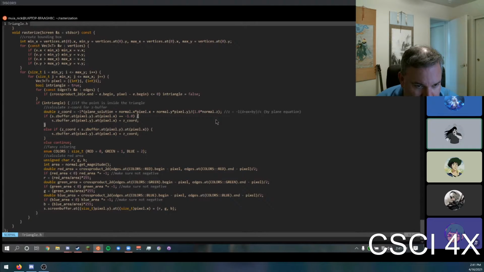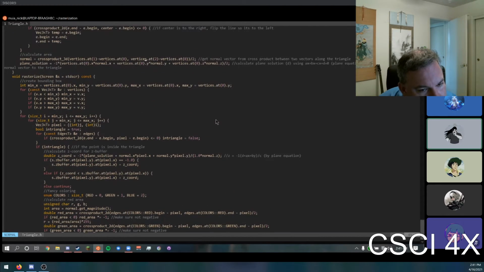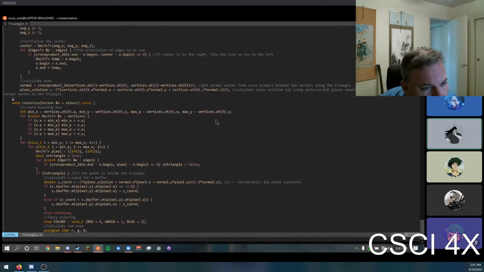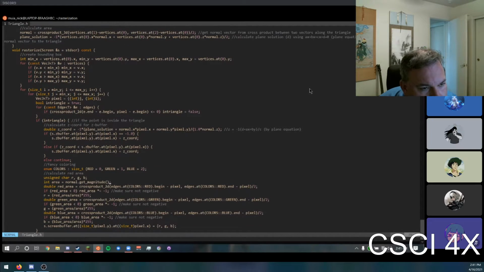I basically treated the triangle like it was a plane and solved for a plane equation: ax plus by plus cz plus d equals 0. I solved for d in the constructor, and a, b, and c are just the normal vector for the plane. That's why I calculate the normal vector right up here, with the 3D cross product.